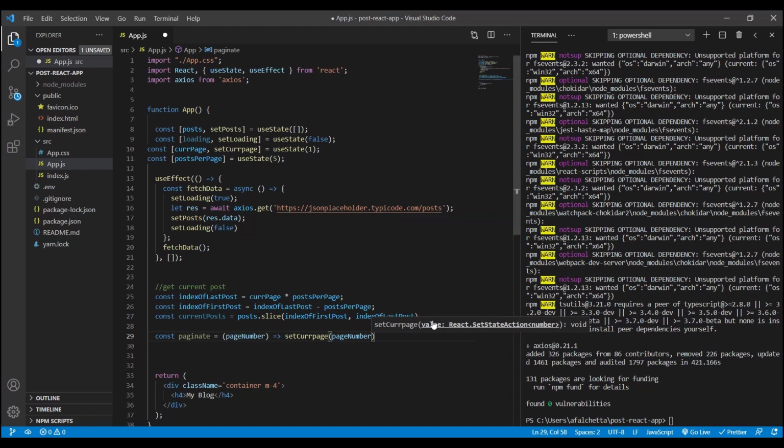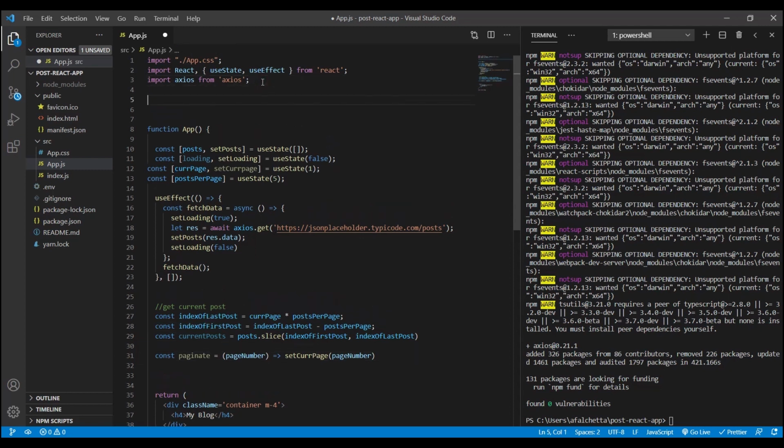Okay, so it should be capital P, camel case. Okay, so this is how we designate what page number we're on and what number of posts to show. Okay, cool.